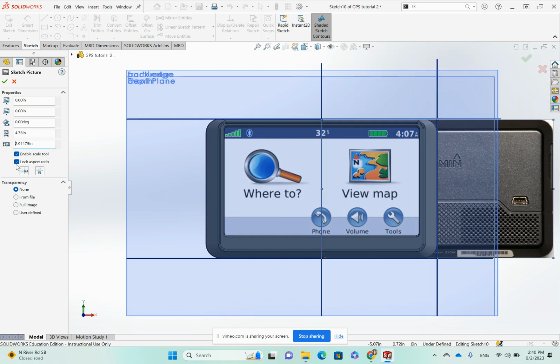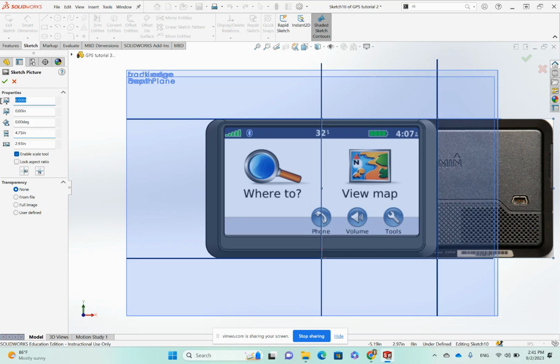Then I need to unlock the aspect ratio because my picture's proportioned differently, and the height is going to be 2.93. Then in order to position my picture correctly, I'm going to copy this and paste into here. Oops, I pressed copy twice.